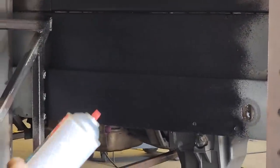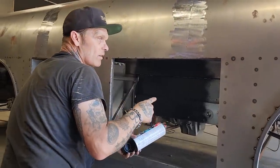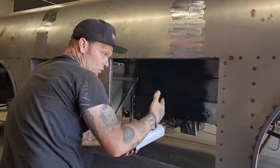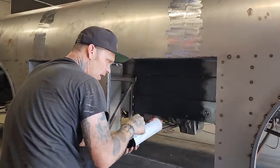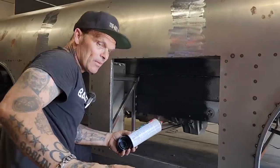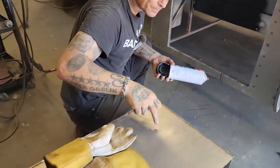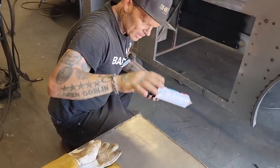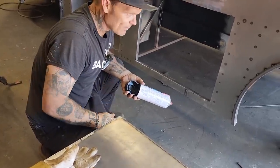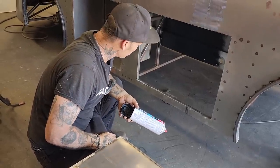So it's probably a half hour for each: half hour for this, half hour for the seam sealer. And then I will do this again. So there's an hour and a half just to spray it, seam seal it, spray it again, and let it dry before I put that in. I probably will be doing the back sides of this before I put it in. I'm not going into the issue of priming and painting and epoxy, not doing all that. This truck will never be driven in the winter, no doubt in my mind. It will never be there.